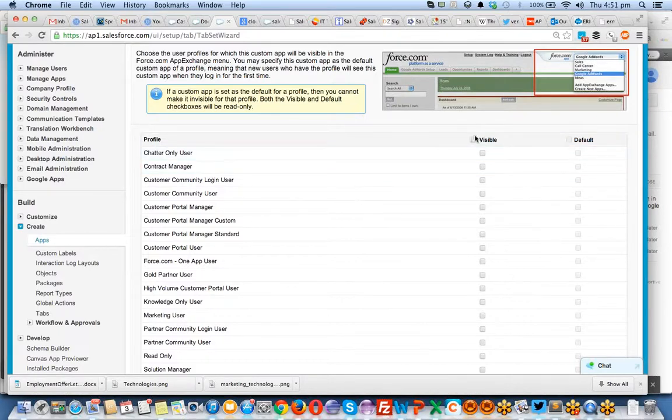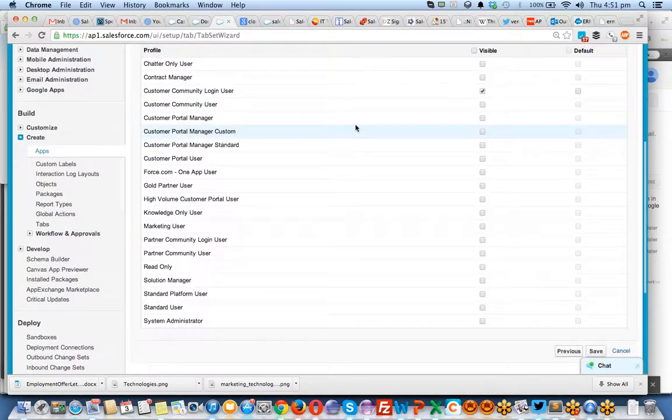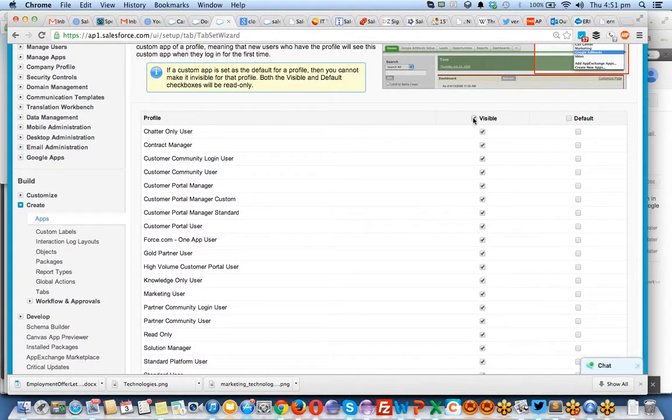If I am giving visibility access to all, and this profile has 500 users, all these 500 users will get access to this current application that I am developing. I want to give access to all the people.